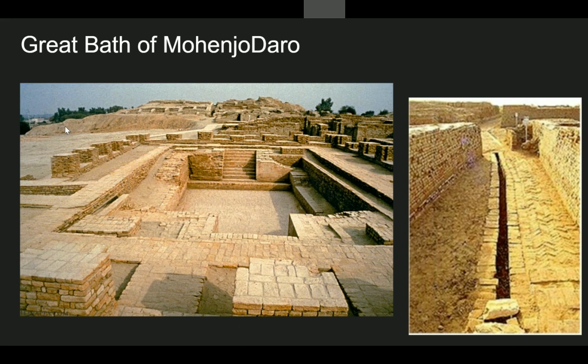They even had indoor plumbing. So we often hear that the Romans invented plumbing, but that's not true. It actually originated in the Indus Valley. Here's an example of the Great Bath of Mohenjo-Daro. It was associated with a more spiritual practice rather than just a bathing area or a pool. And it has plumbing. Private homes had plumbing.